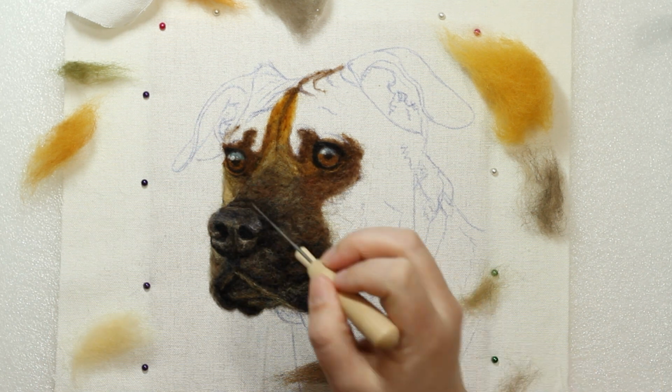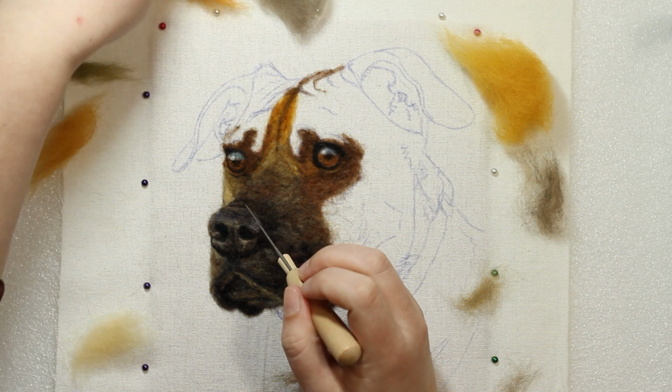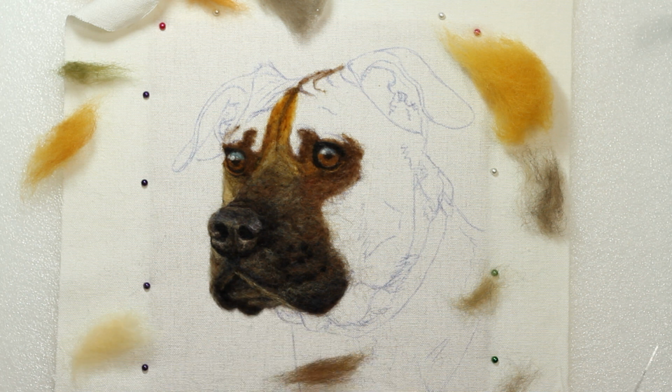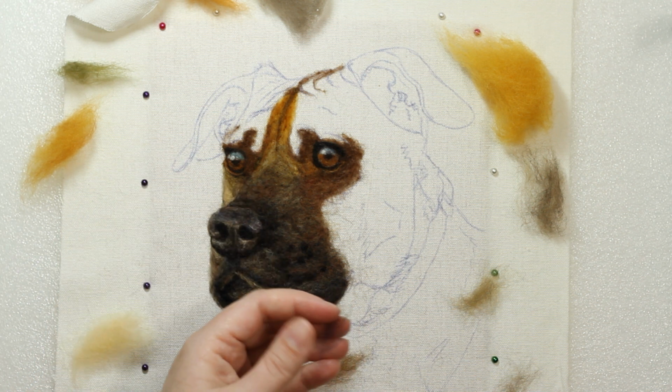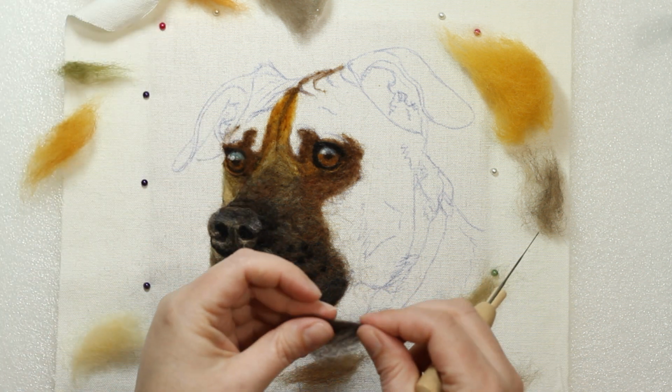So now his nose, I need to just fix this shape here. And this is from yesterday's colors, which I don't think I have. Maybe I do. That'll work. Okay, just a tiny bit of this. And chocolate, I think.